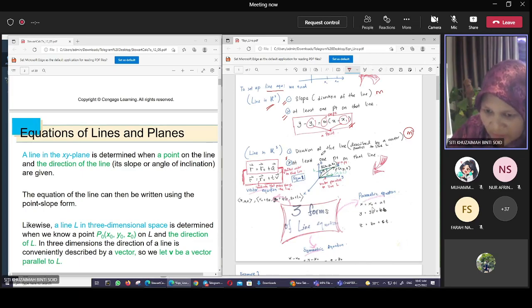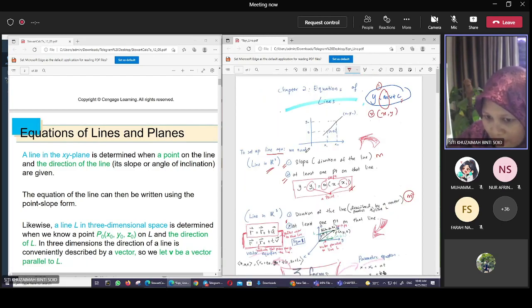Okay, direction, described by a vector parallel to the line. I would like to highlight that here, the slope will be given in the form of a vector, most of the time, but sometimes also as a point. But we will look at the idea. Second, we must have at least one point. That is a requirement to set up the equation of a line. The idea is similar to setting up the equation of a line in two dimensions.